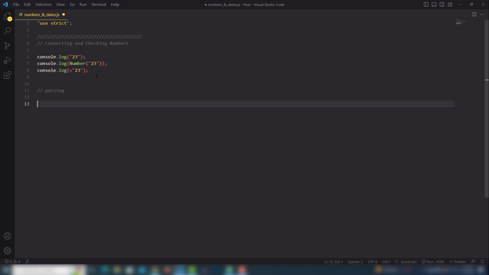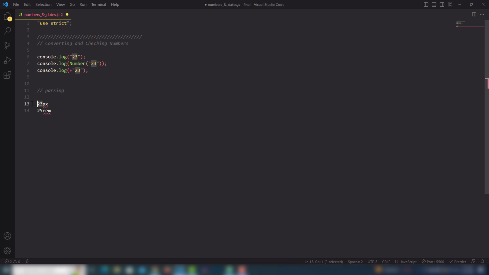Parsing. Let's say in there I have used only number values, but I want to use a number and also text. Then I want to get the particular number as an integer. Let's say I have 23 px, meaning pixel, or 25 rem.